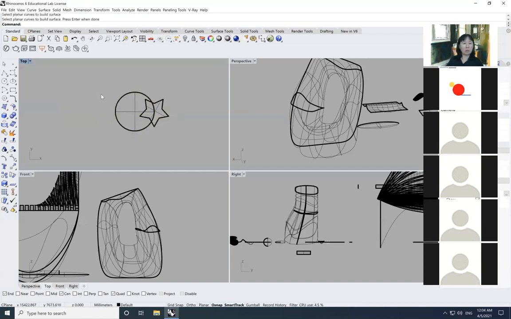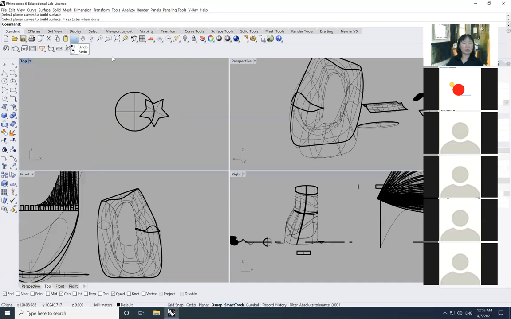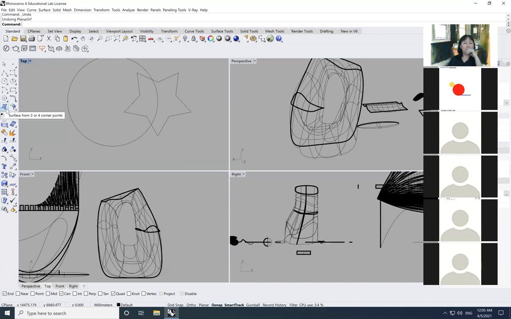So let's see what this one is really all about. Oh, they're not trimmed. Okay, undo. I'll just do a planar surface and somehow trim them off.